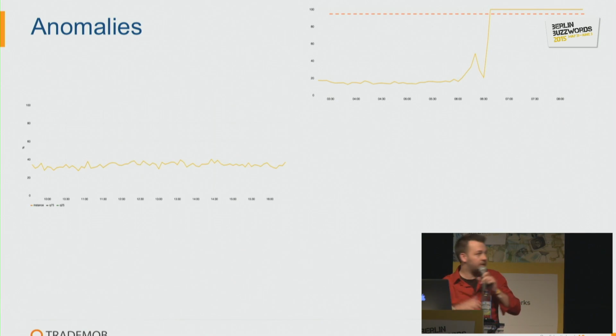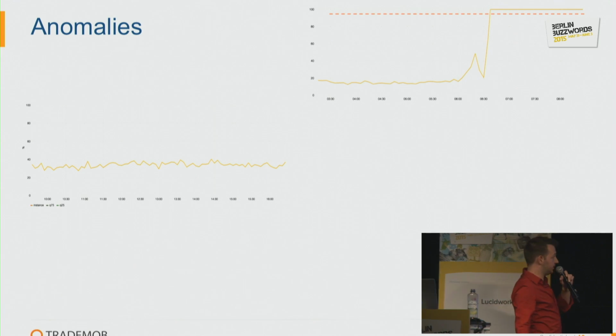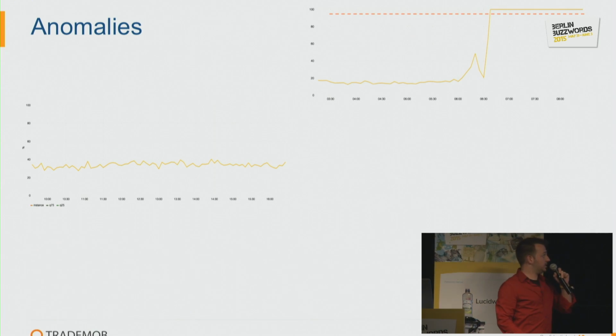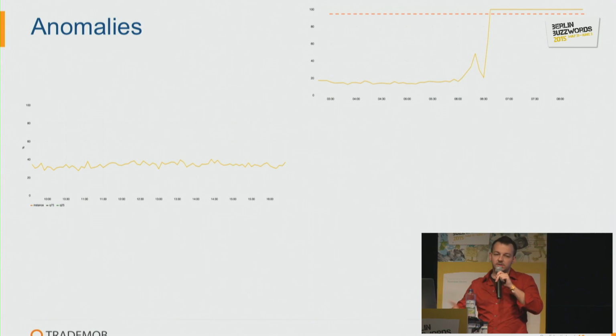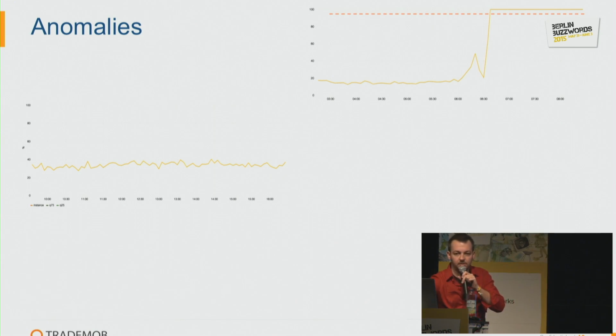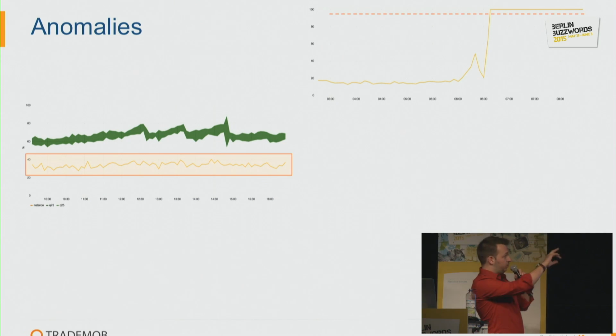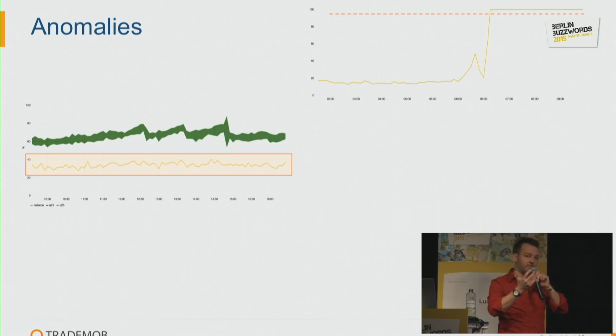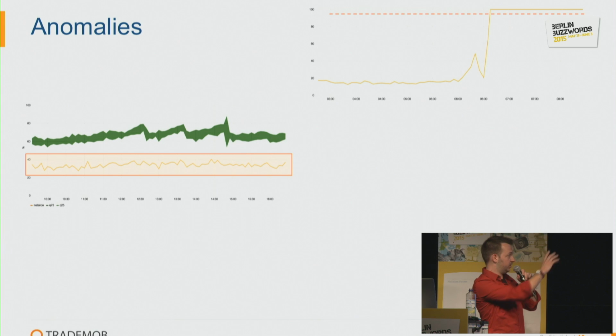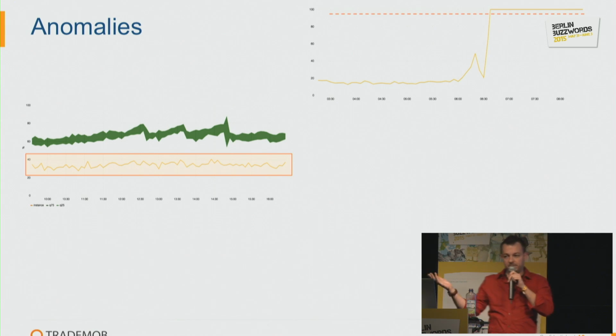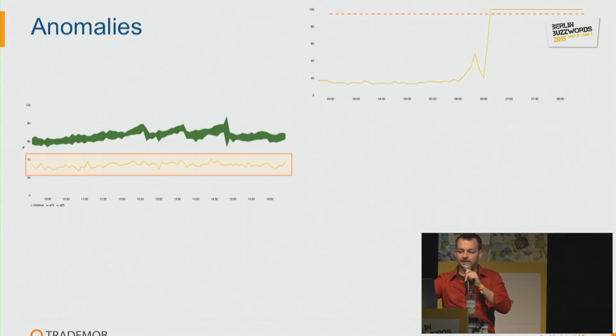The second example also shows CPU utilization. In this case, it looks rather okay, so it's quite stable over time, but it is not okay if we put this into context. This means the green band that we see here, we'll come to this in a bit more detail in the next slides, defines something like an expected state of this box in this particular service. And the shown box obviously does not fit into that. So depending on the time, you can define this also as an outlier.